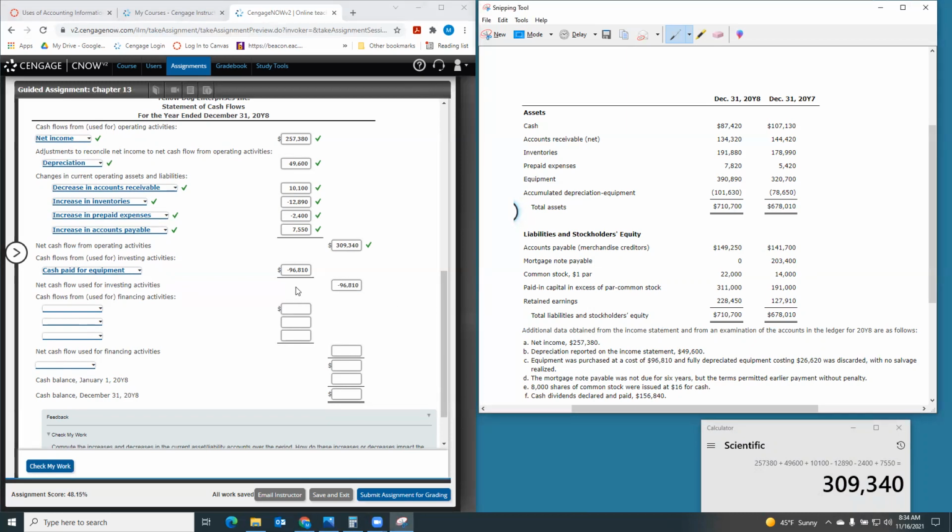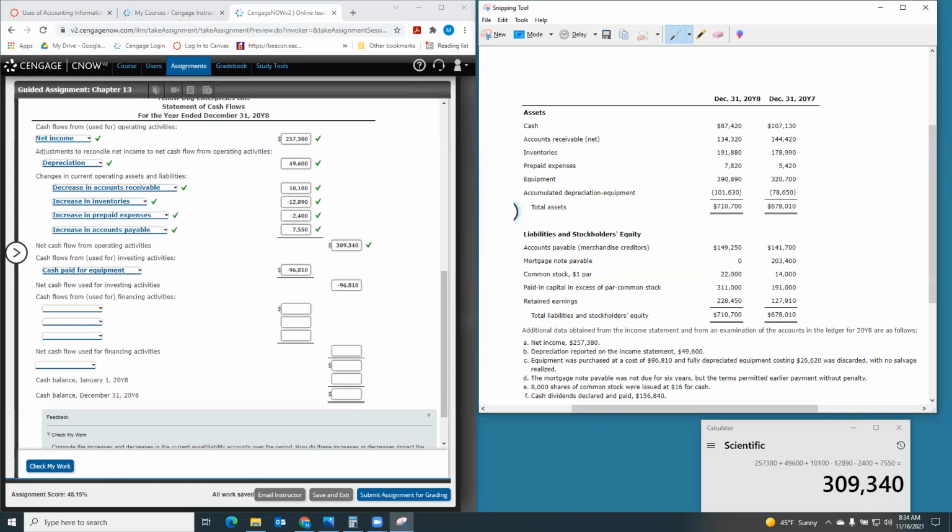Finally, we have our financing activities. It's traditional on an income statement that we usually handle the equity transactions first, those that deal with stock, and then the ones that deal with liabilities, the debt transactions, second. I don't know that that's a rule that it has to follow, but it's how you often see it, and it's how this one's set up. So we have three things going on from a financing standpoint.